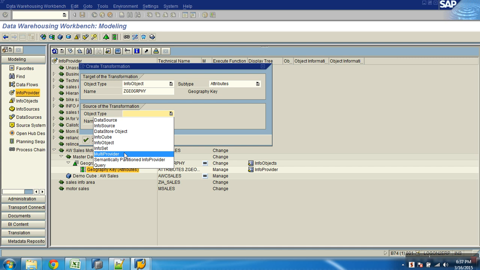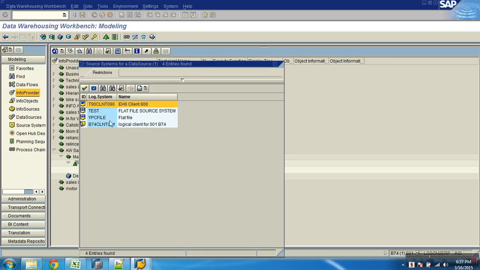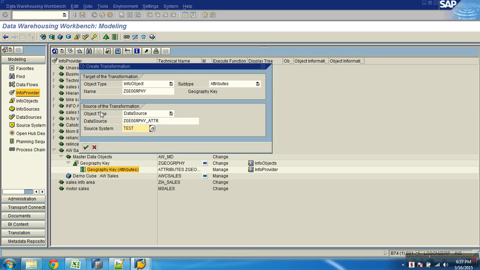Source object could be anything, target object could be anything. But in this case, source object is data source and target object is attribute. That's the concept, okay? So I'll say data source. Now what does it ask me? The name of the data source, and then it asks which source system of this data source. Wherever data source name goes, its source system will follow it first, because a data source will not have meaning without the source system.